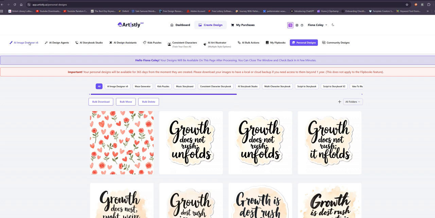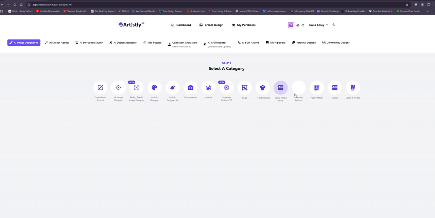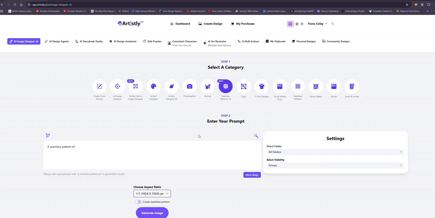So I use seamless patterns, so let's go into seamless patterns version 2, and it already starts you off with a seamless pattern of. So I'm going to paste that in. So I'm going to delete where I've written in seamless pattern.